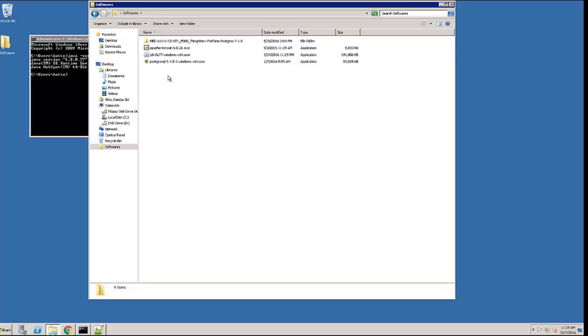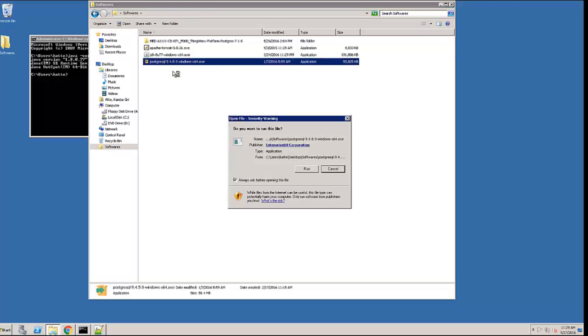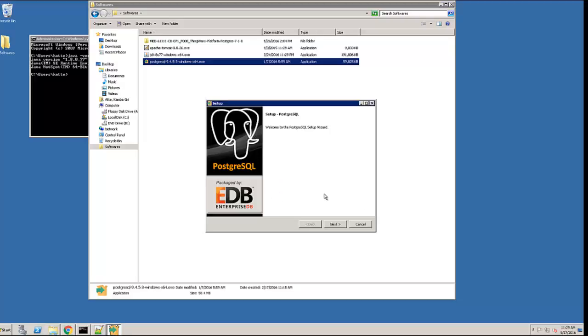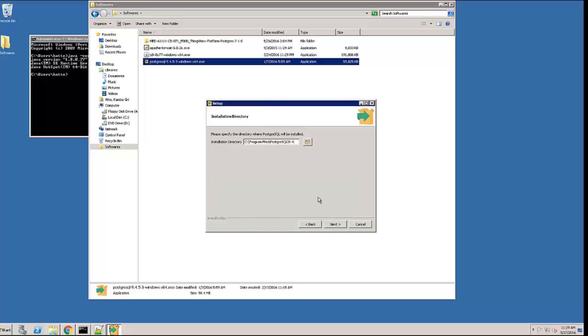We just need to double click that file to install it. Now we just need to follow the next steps. It's going to take the default directory location and the default data directory location. Hit next.